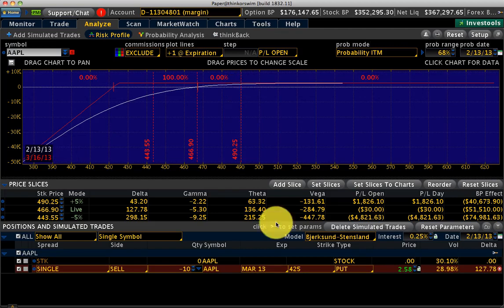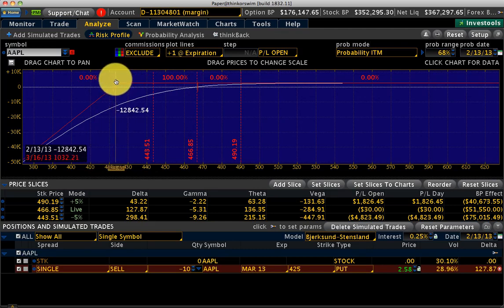But now coming back to our original issue, we wanted to construct a naked sell. This is what that is. And you can see the broker is holding 51,000. Now, why is the margin less here? Because we've moved the strike from 465 all the way down to 425. So now our risk is much less because we've increased the zone where we can profit.